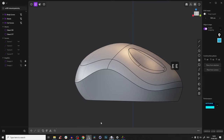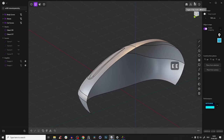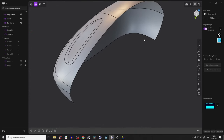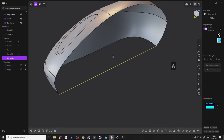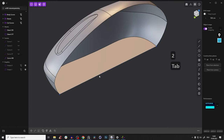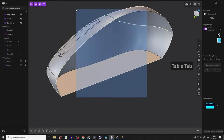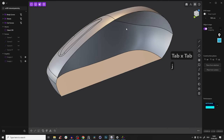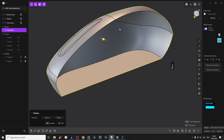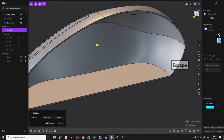And let's try something even more impossible, what didn't work before, but now it worked so seamlessly. So it might even work. So Shift A first, go here to add point and add point, and select here and just patch that to create here that bottom piece. And now let's select those sheets, press J, and let's now very hardcore try thickening a sheet. It works. It didn't work before, guys.